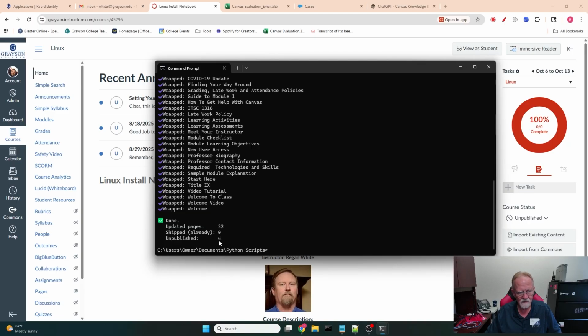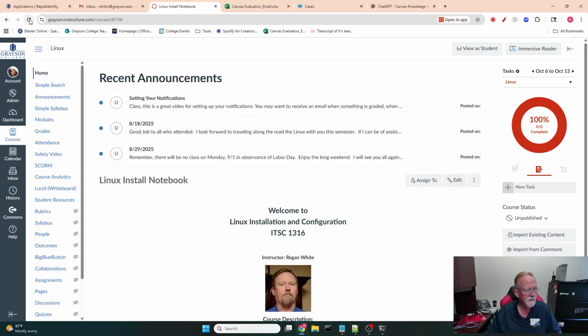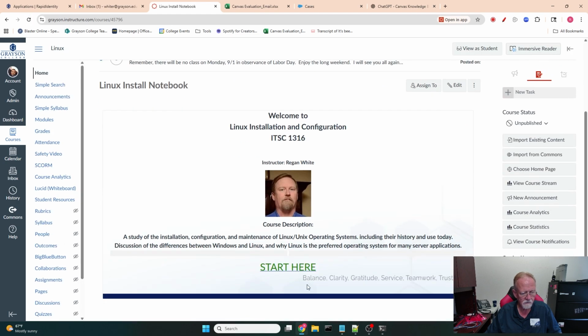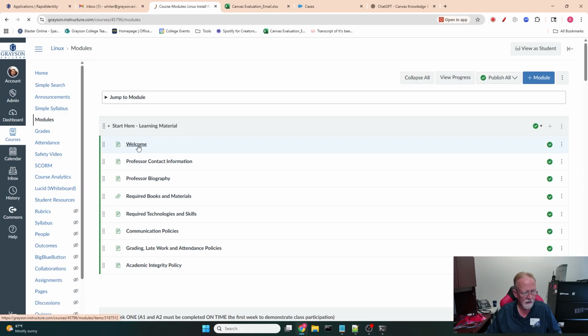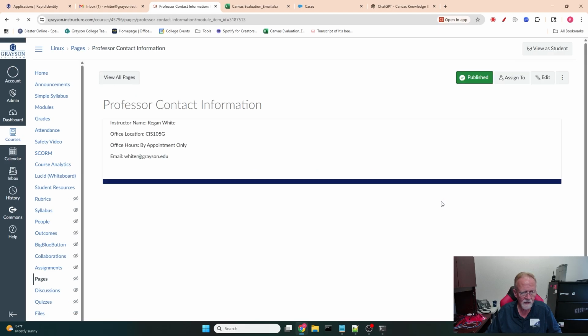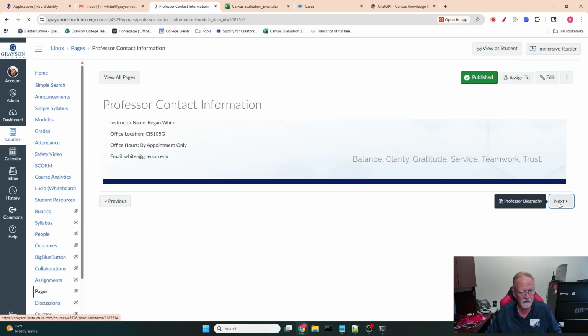But at this point, this class won't have the iDesign homepage, and it won't have all the icons and all that, but it will have the general outline for the page. So let's refresh our front page here. And sure enough, we've got the 6 Grayson values down here, and we've got the blue line, we've got the watermark image in the background. Let's go ahead and click on modules, and we'll just go through and see if it got all the published pages. So sure enough, it looks like it has. All right, it looks pretty good.